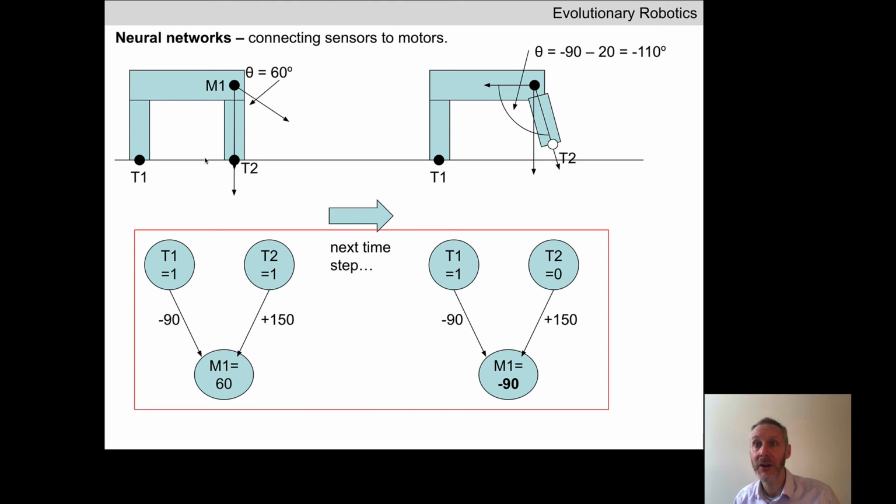Logan asks, you may have already mentioned this, but why does the reference axis with which we measure our angle from change? So the reference axis, I'm not sure what you mean by the reference axis. Let me see if I can illustrate this a little bit better. We've got our front leg here. We have created a joint here that connects the front leg link to the torso link.